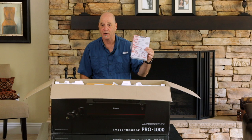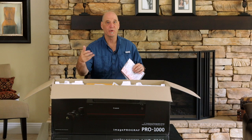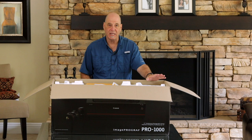Then we've got the sample disclaimer packages, and then you have the Getting Started Guide — Getting Started 1 and Getting Started 2. Getting Started 1 appears to be the setup of the printer; Getting Started 2 is the software end that tells you exactly when to plug it into your computer based on when you've downloaded software. There's instructions for both Mac and Windows. Also in the Styrofoam, we've got the power cord.